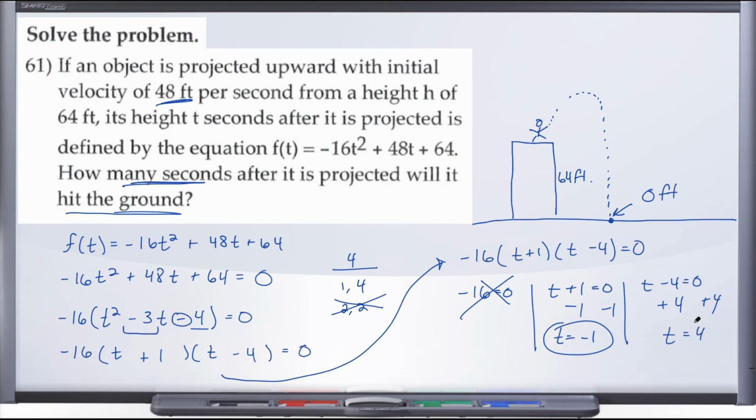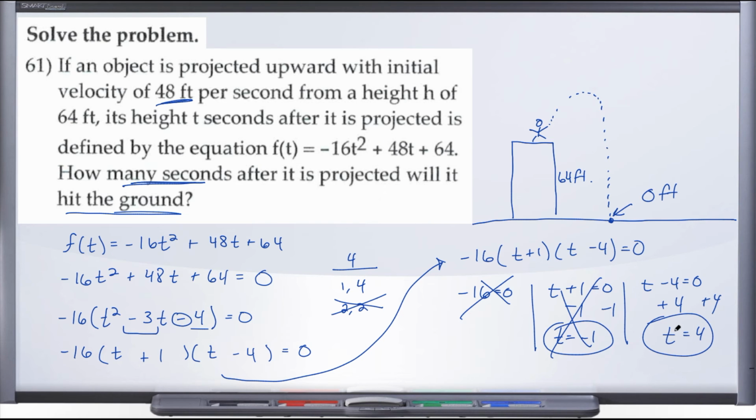Here we have add 4 to both sides. So t equals 4. And we know that t represents time, right? And can time be negative? Can you have a negative time? Well, no. If you figured out negative time, you would be able to figure out how to time travel backwards in time, and you would be a pretty wealthy person probably. But right now, we can't travel backwards, so we're going to drop the -1 as a potential answer because time only moves in one direction. It only moves forward. It's only positive. So we get rid of that negative answer, and we're only left with the positive answer of t equals 4.